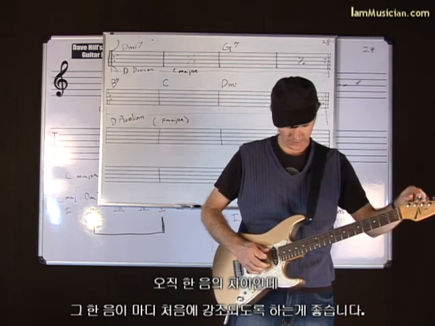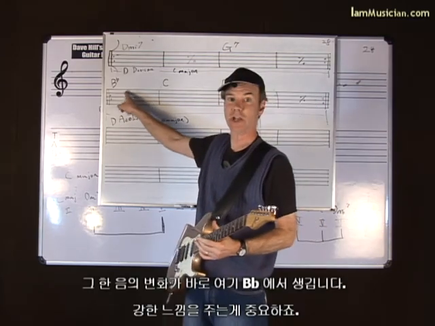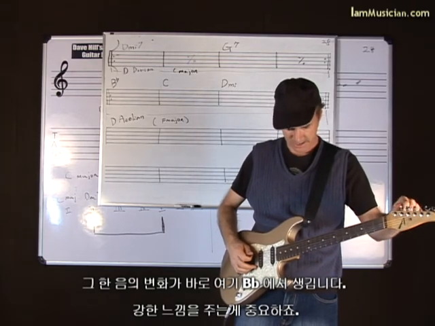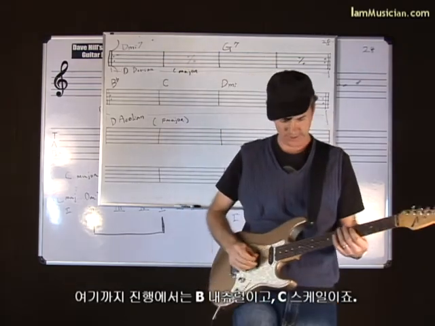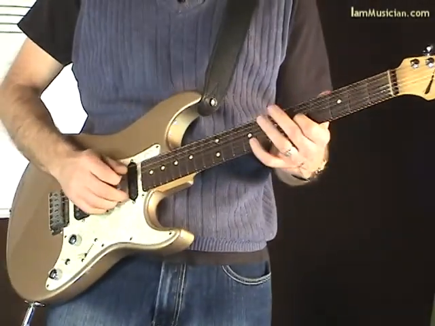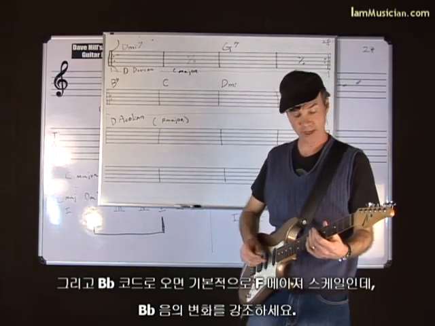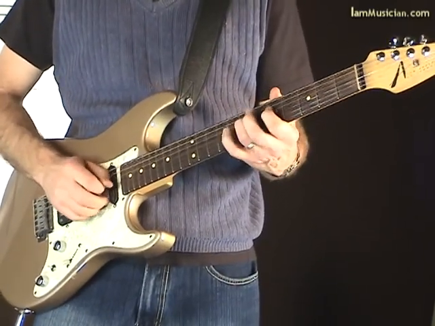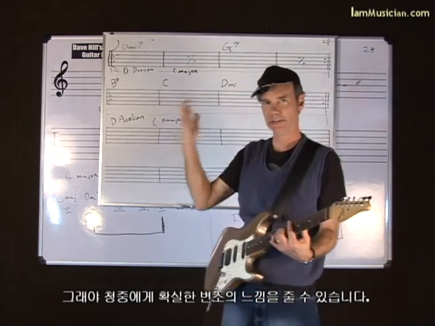And that one note really has got to be emphasized on the beginning of the bar, because the one note that changes, it's B flat, is happening at the beginning of the bar, and that's important to make strong. So you go from a progression that has a B natural by way of this scale of C, and then when you hit the B flat chord, you've got to basically play an F major scale, and you really want to make a big deal about that B flat note that changes, because it really makes the flavor of the key change clearly to the listener.